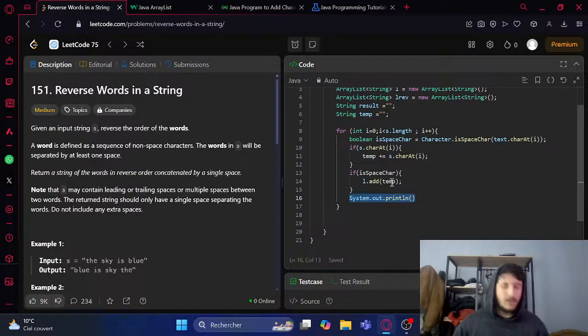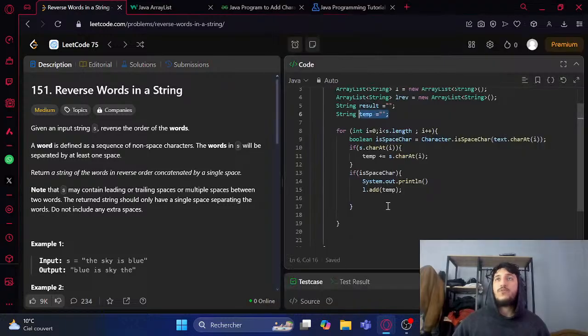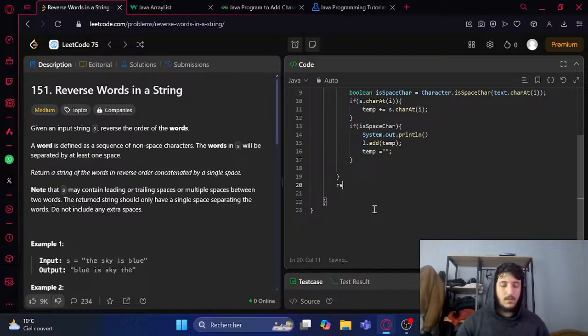So every time I'm gonna print the temp and then add it and then make it empty, because I want to initialize the other words. Okay, so I'm gonna just return the L to see the result.